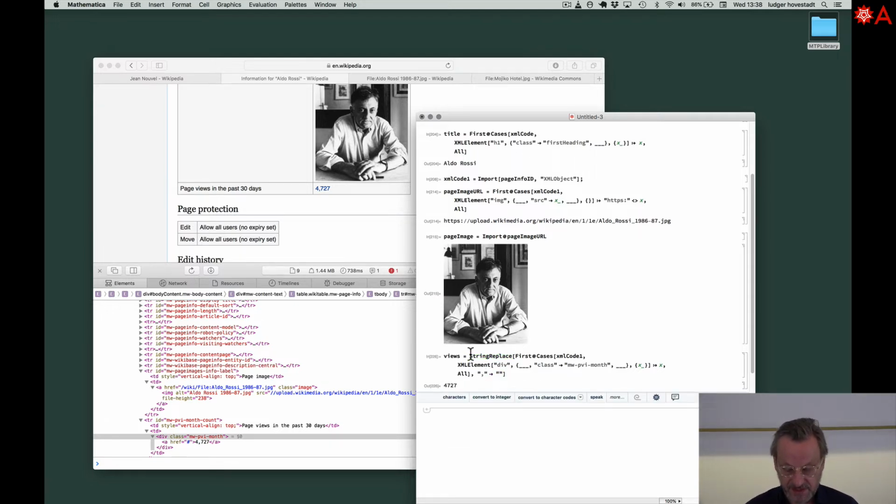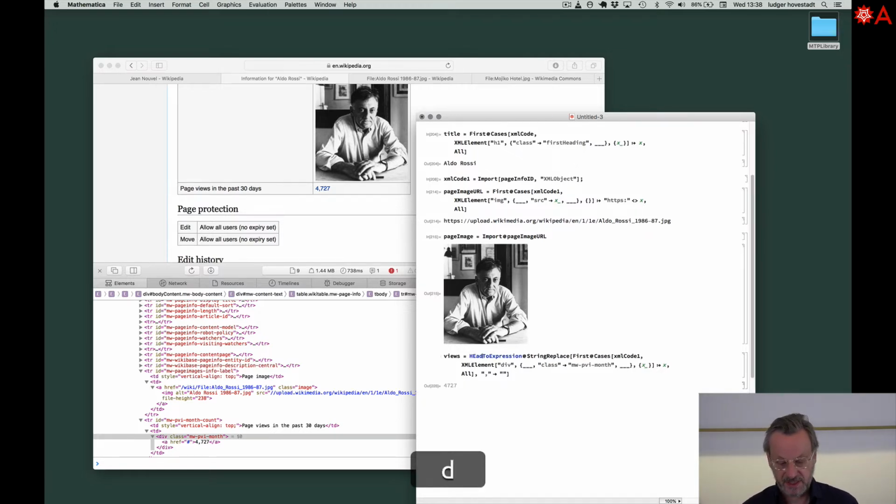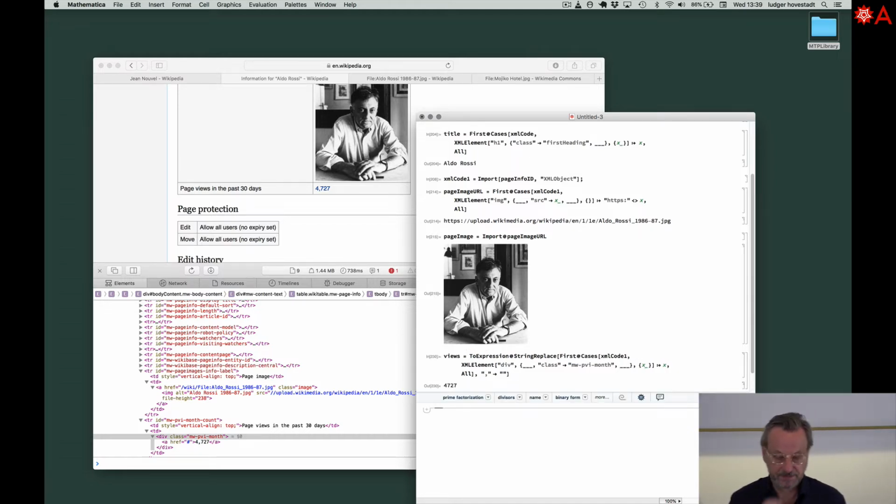So then we have this, it's still a string, and now we have to say two expressions. So then we read this string in as an expression, and this means that it is read in syntax as an integer. So if we now say head, what is it? Then it's an integer. So therefore, these are the views. That's it.